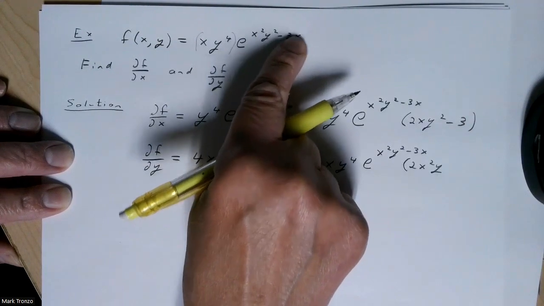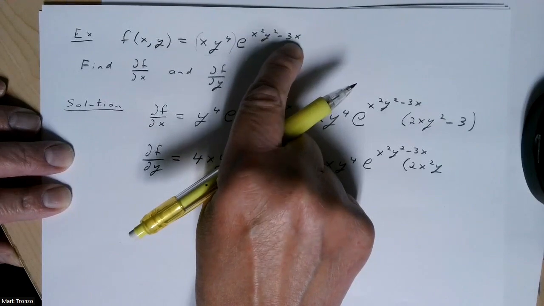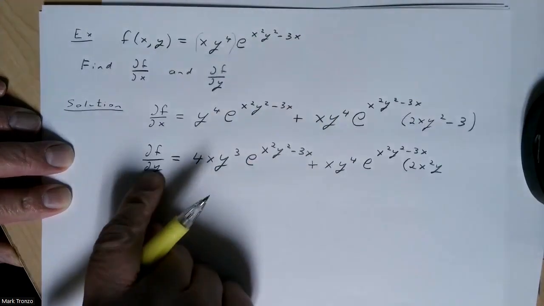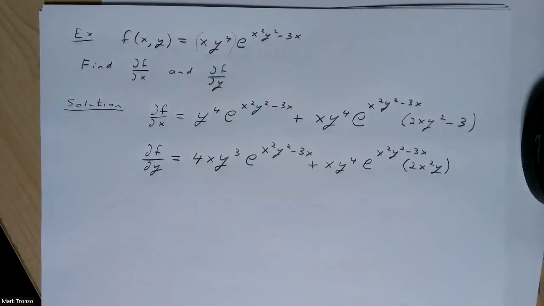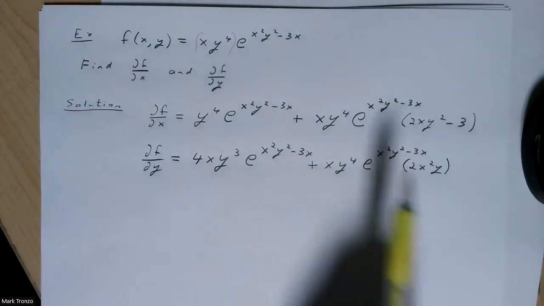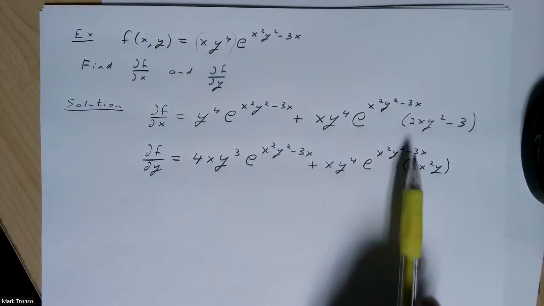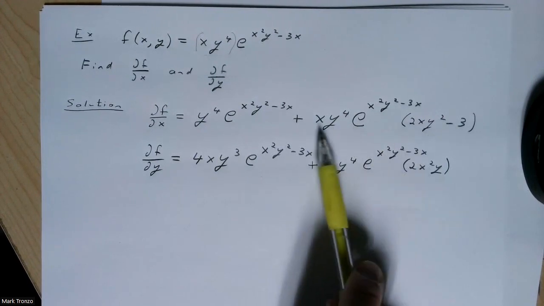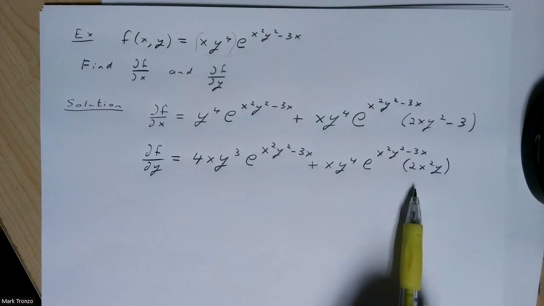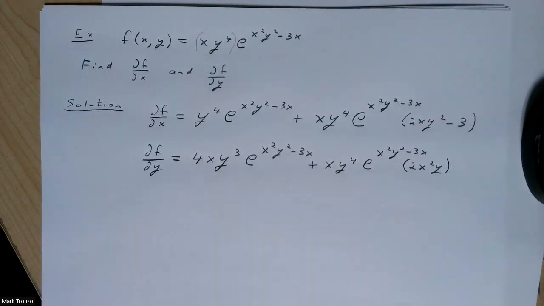Then minus the derivative of this, but that's just going to be 0, right? Because we're taking the derivative with respect to y, that's just going to be 0. So we can just leave it like that. Now, of course, these two, we probably could have combined terms a little bit, make them look a little bit nicer. If you like, you could have multiplied these through. But right now, I just want to illustrate how to take the derivative.